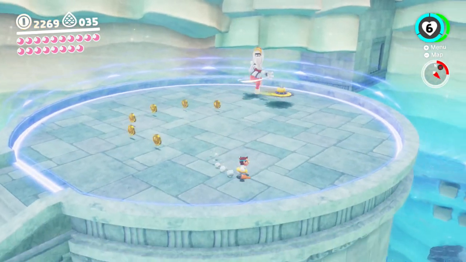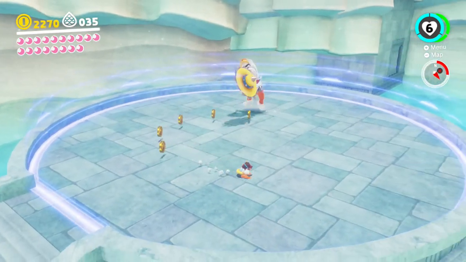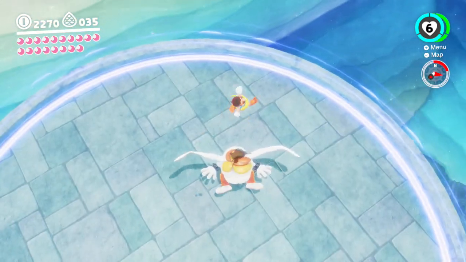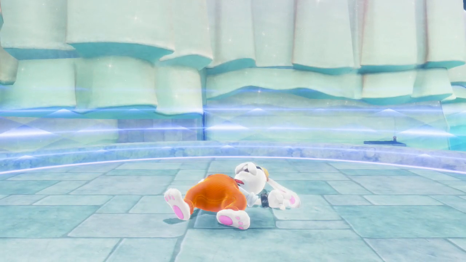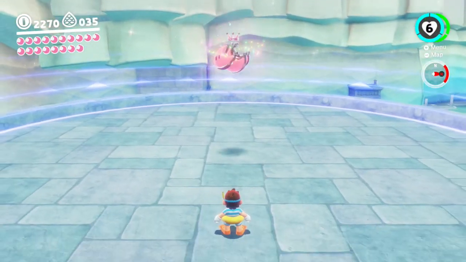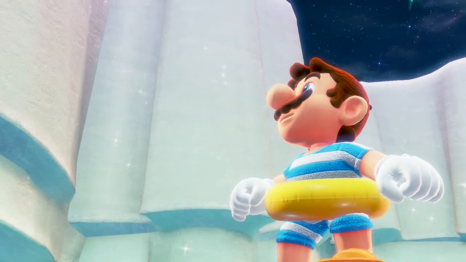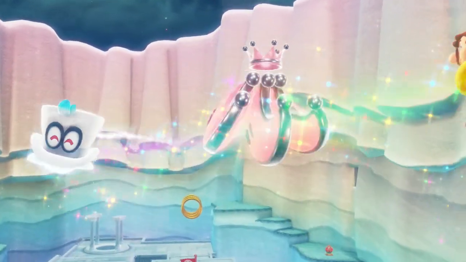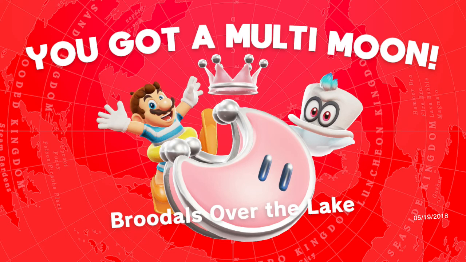If you want to get away from that thing quicker, the best thing is to long jump. Alright. That came at me fast. Alright, that's how you beat the boss. And there's the multi-moon. We're gonna backflip into it in 3, 2, 1 now. Rules over the lake.